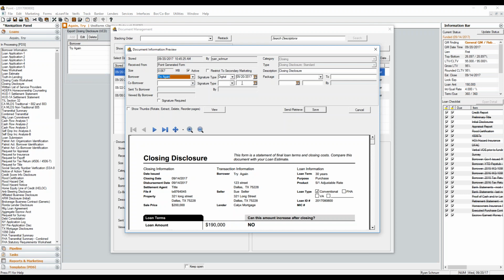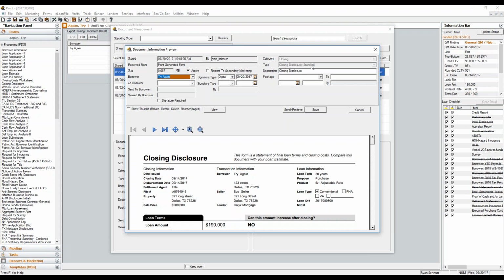Now, another message related to this same screen is our document type right here. So this is 3207. It'll say document type other description is required and must be a valid enumeration. Again, if this says closing disclosure dash standard, it is wrong.